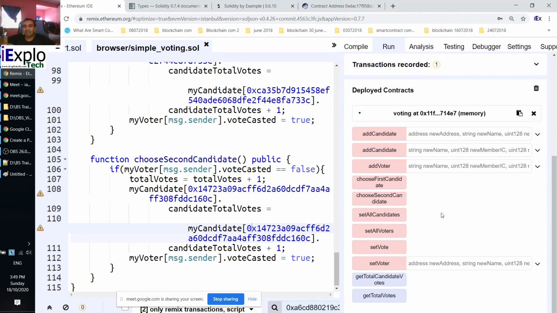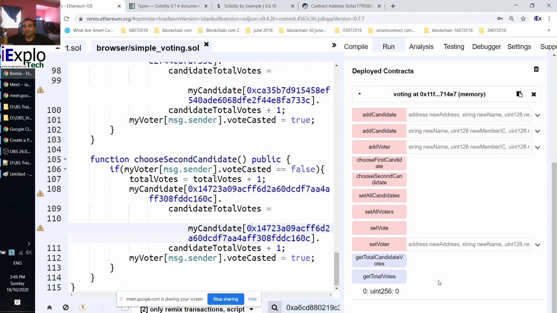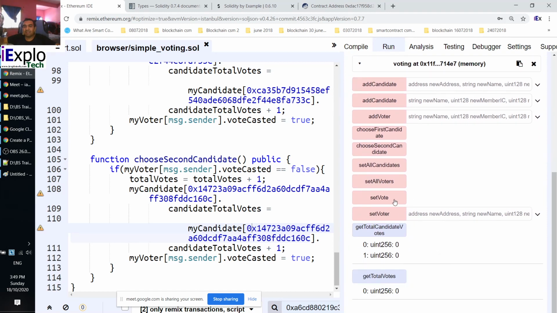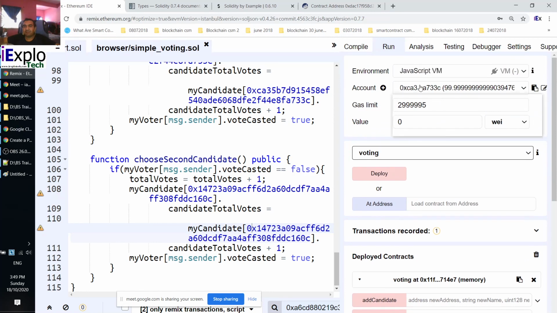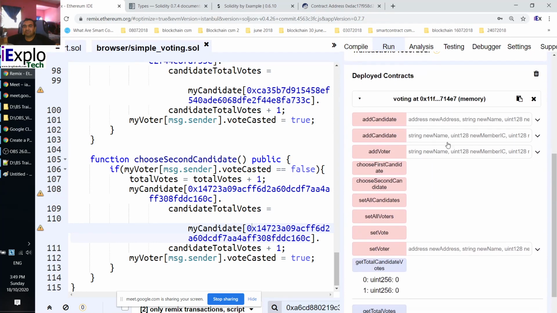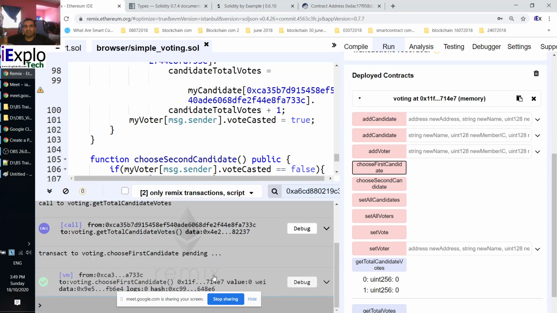First, let's say we get total vote and get total candidate. The blue one shows the display without execution. Right now, we choose the first account. We choose first candidate. We go to the smart contract.